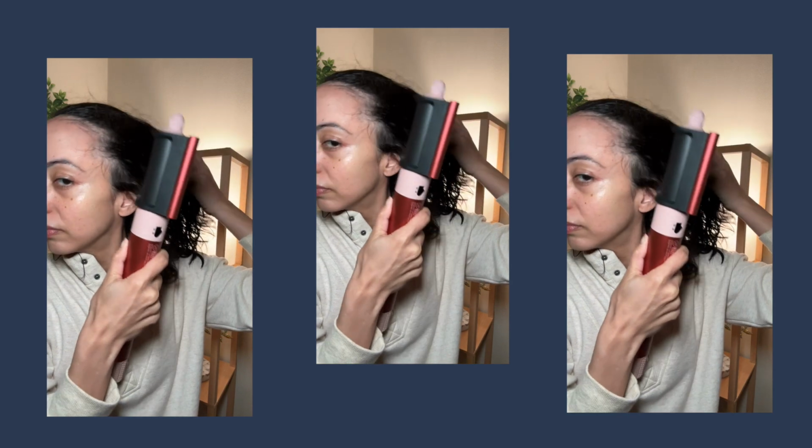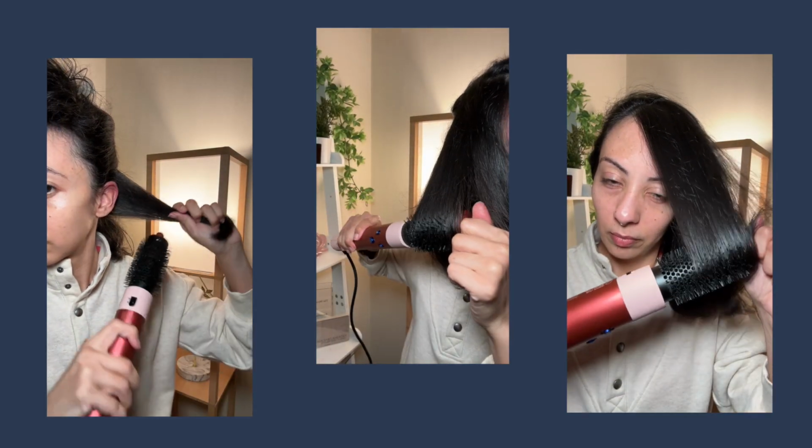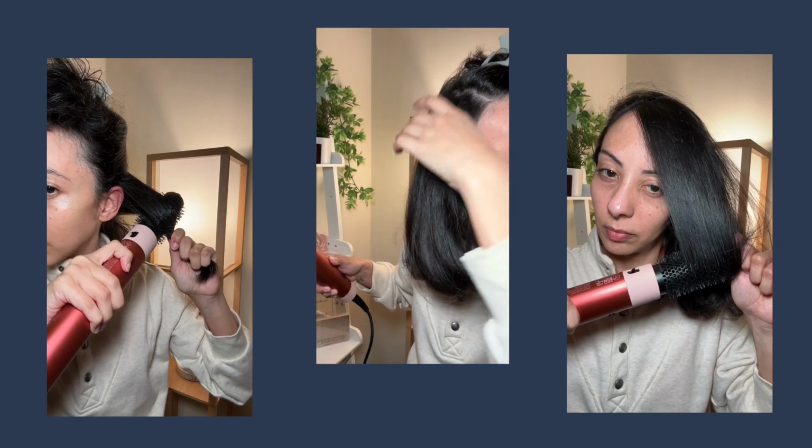I'm not someone who's good with a round brush. I can't use a dryer in one hand and a round brush in the other. I just don't have the skill or the talent or any of it. I used the Coanda attachment to just get the roots, and then I went in with the round brush on this one. I was able to section my hair in about 1-inch pieces and use the round brush.